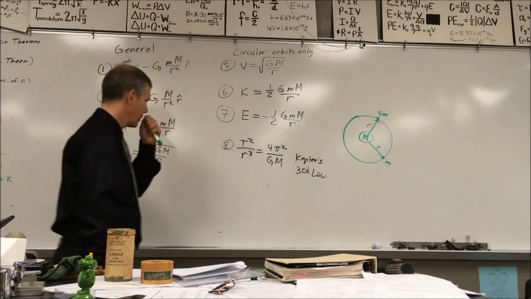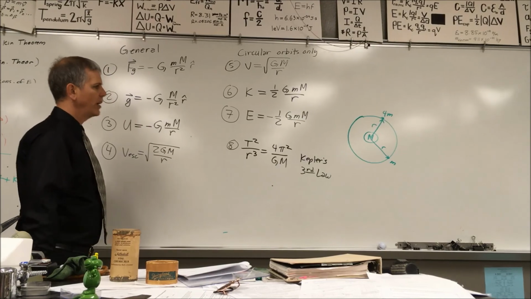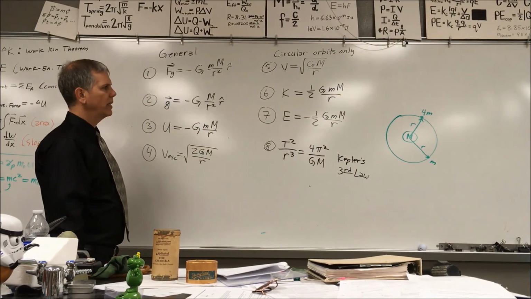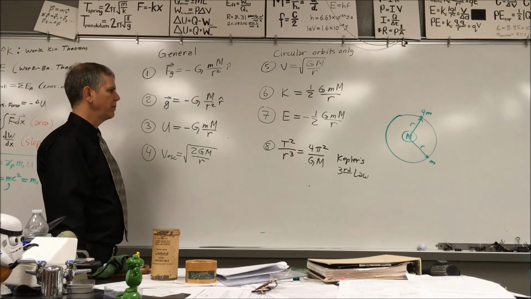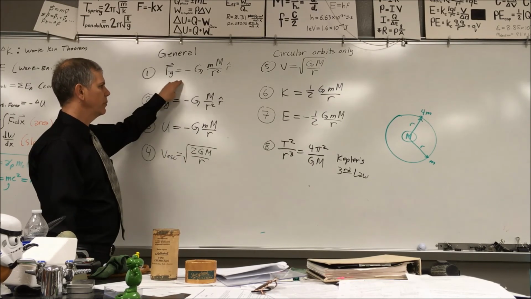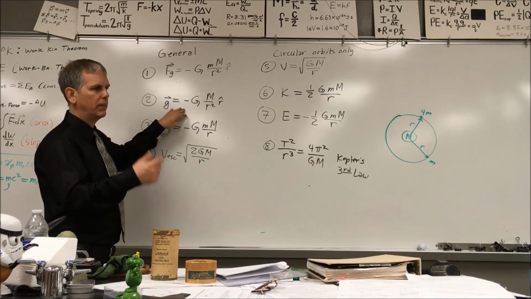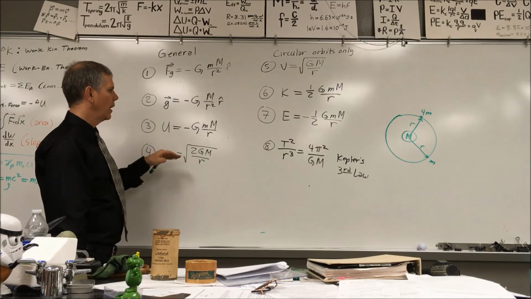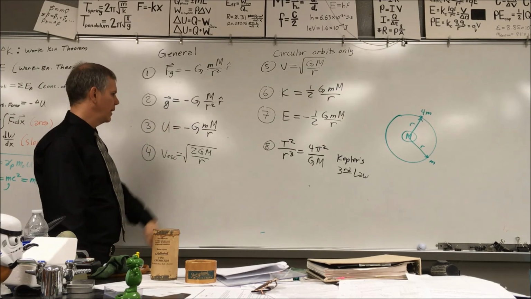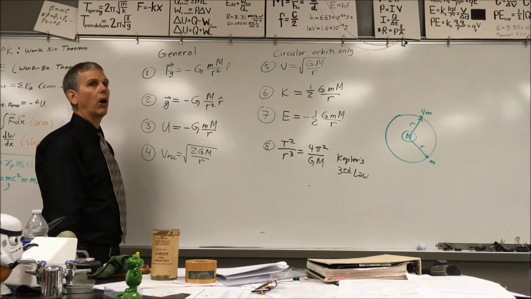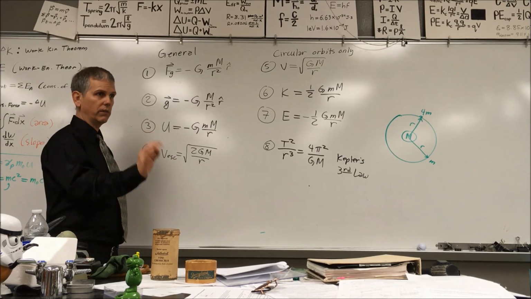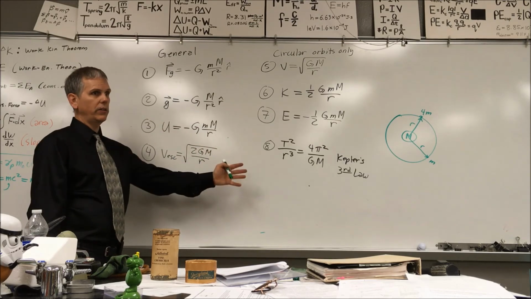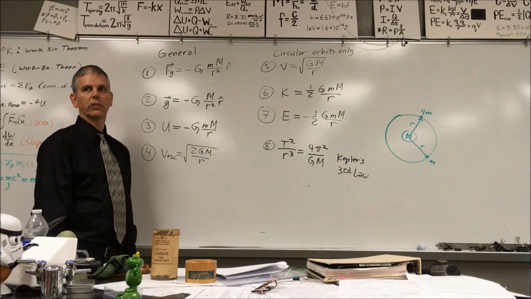So, now we have these 8 equations. These are the equations that you will need to know for this chapter. Obviously, we will practice with them, etc. But on the AP test, you get this one. I'm not sure if this one's on the equation sheet. We can look at it. I believe we have this one as well, etc. The rest of these you are responsible for. And since I've given you a worksheet, and we've now gone through this, you're expected to be able to do this on your own.